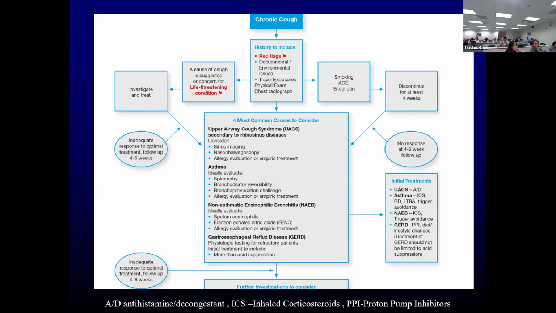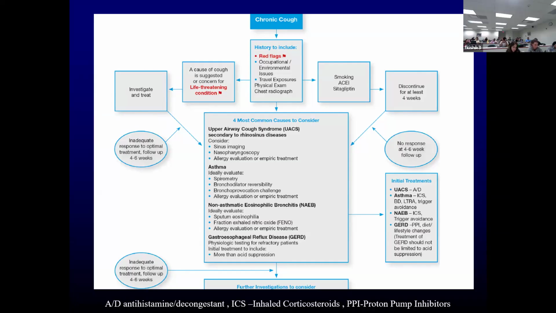Let me put it this way. If you have 10% weight loss in 6 months, that's troublesome. If it's not intentional, it's troublesome. 9 out of 10 times it will be a malignancy. Okay. So chronic cough, normal chest X-ray, red flag signs, patients having infections, high ESR, inflammatory markers are high, and all this kind of thing. So it means some underlying problem is going on.